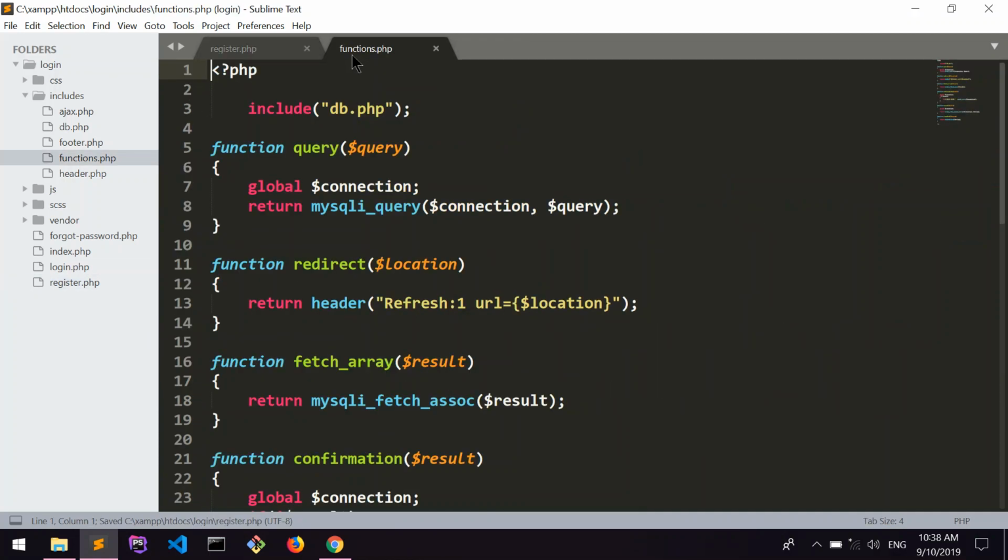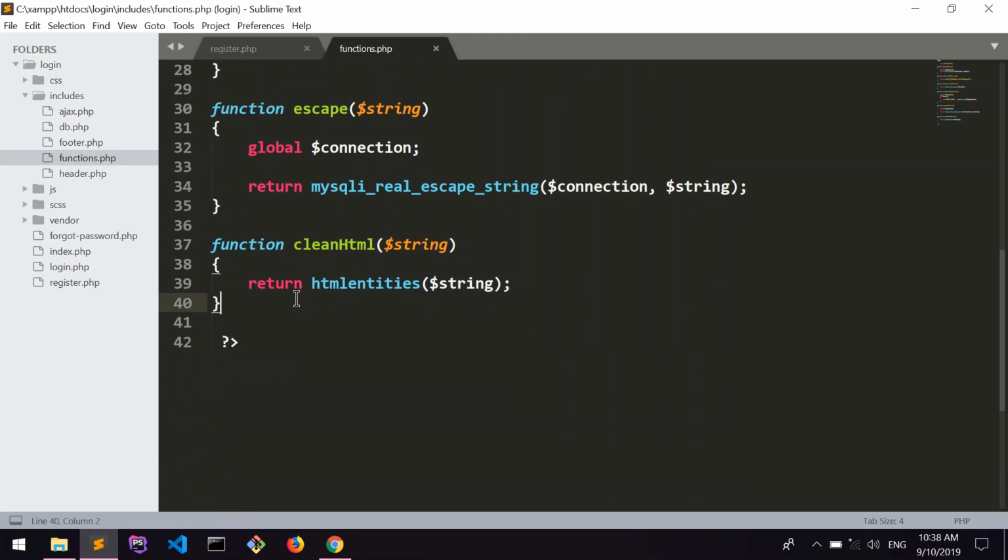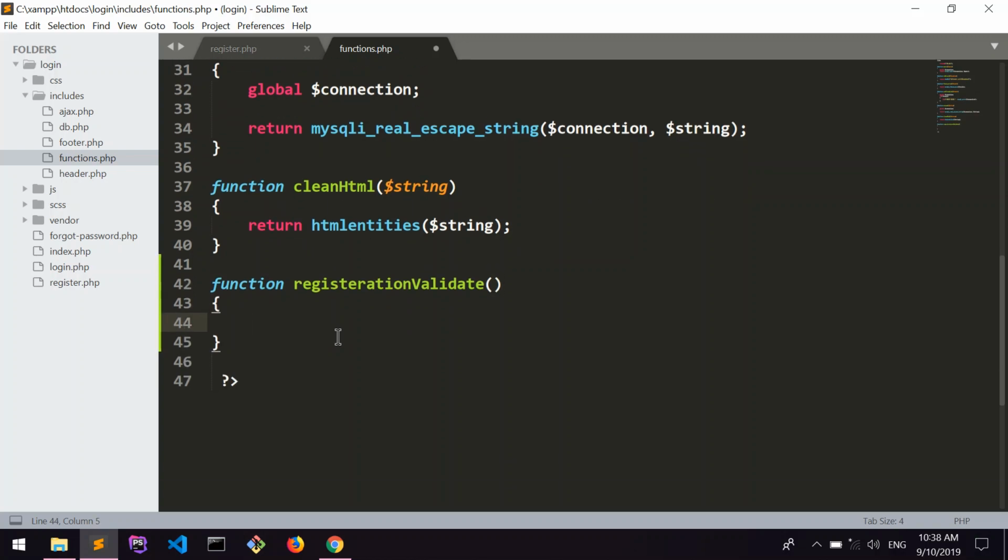Let's go to our function and create our registration function. Okay, let's name the function validate, because we are using this to validate our form. Okay, form validation actually.